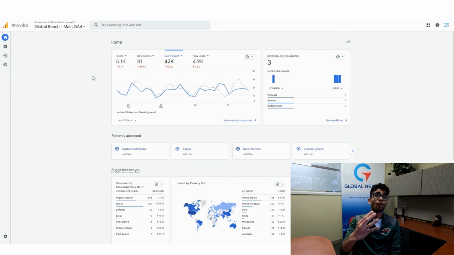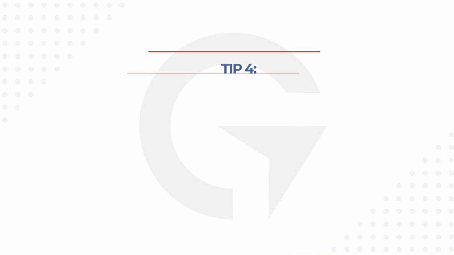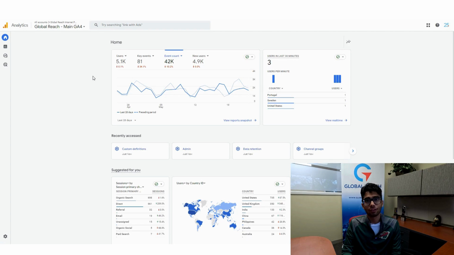Okay, and pointer number 4, let's talk about key events. So key events were recently introduced into Google Analytics 4, and it is important that you recognize your key events as a key part of your Google Analytics 4 property. So real quick, key events are just any sort of activity on your website that counts as a conversion. They are no longer called conversions, they are now called key events. So like I was saying earlier, if you have a lead form, a purchase, anything like that on your website that is considered a key event, make sure that you are defining it as a key event.